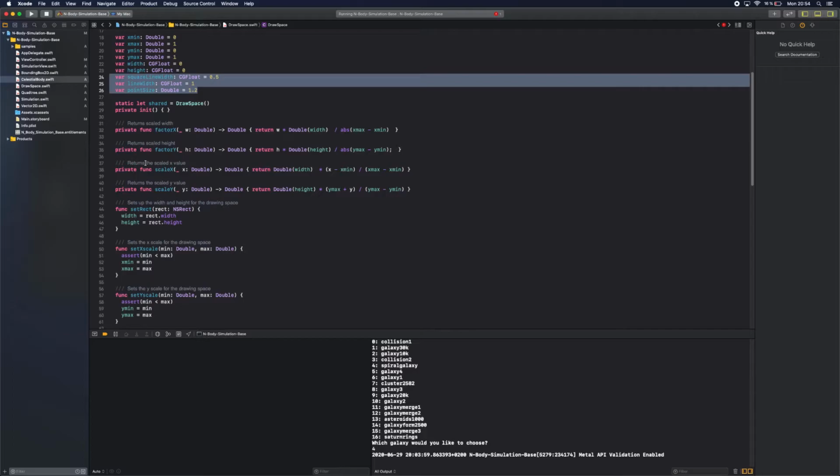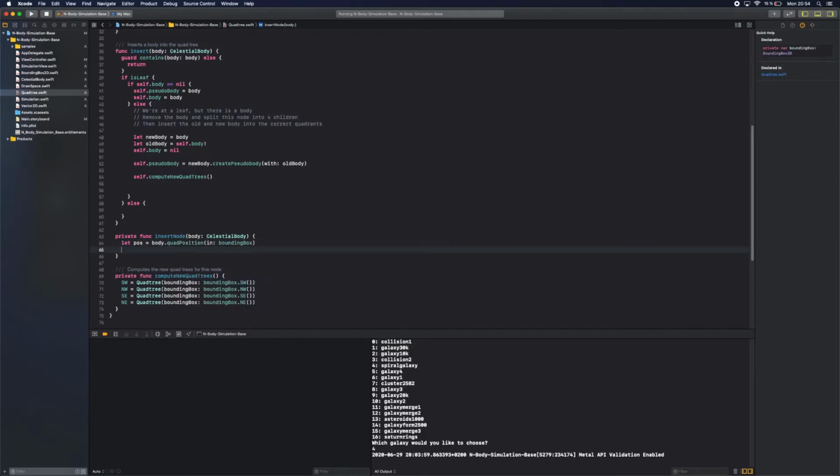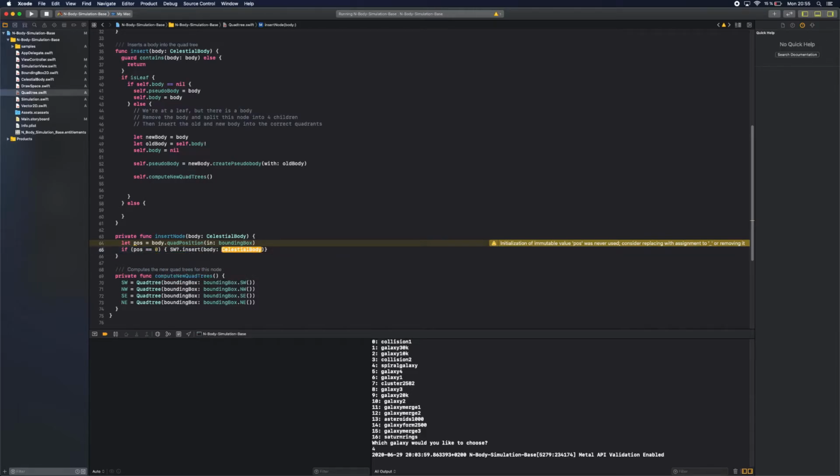Okay, now let's go back here to our quad tree and call quad position in our bounding box. And now we just check if position equals 0, then southwest dot insert the body.